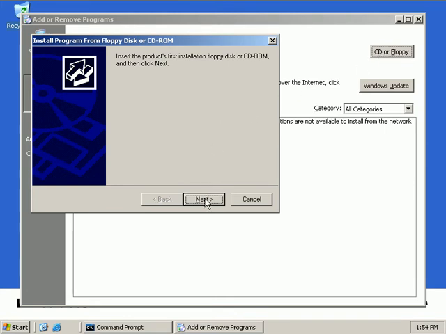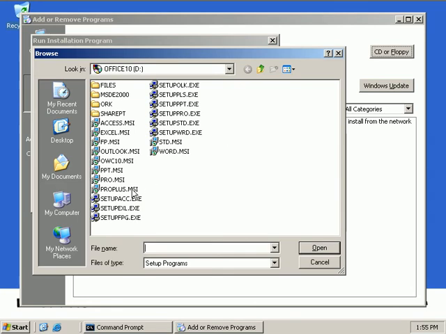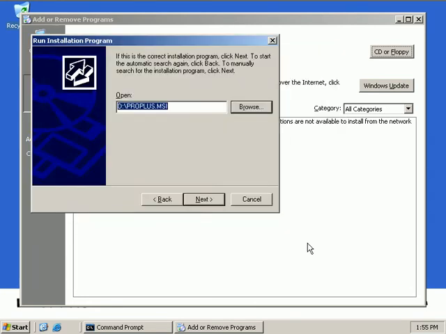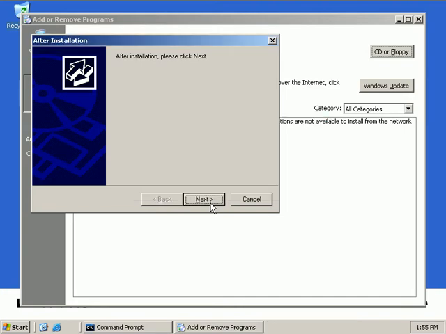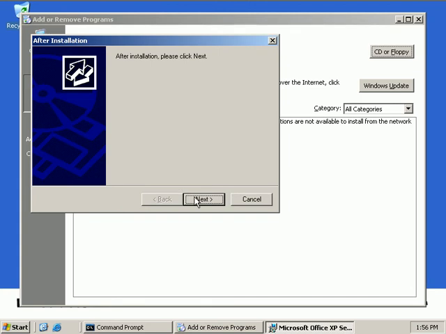Now the install program wizard will appear, so we'll click Next, and the wizard will begin looking for the location of any setup files. So to locate the file ourselves manually, we'll choose Browse, and then we can locate our setup file and click on Open. Now we'll click Next, and then our application will begin to install. Now you'll notice that our wizard behind here does stay open while our application is installing. So once the installation of our application is complete, we'll click the Next button and then we'll click Finish. And then our terminal server will automatically return to execute mode and then our application is installed.